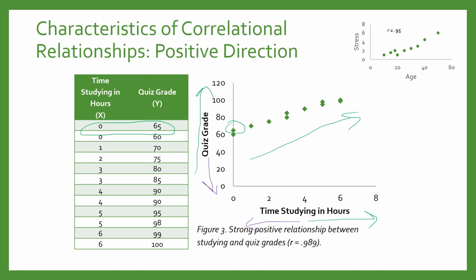If you looked at the correlation coefficient for this data, you would see it's very strong and positive. We'll get to strength here in a little bit, but you notice there's no negative here. Same goes with this. This is a positive correlation up here between age and stress, such that the older you get, the more stressful life becomes in this data set. It has an upward direction, positive correlation.